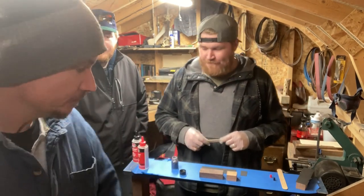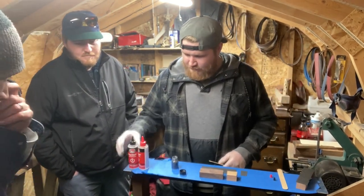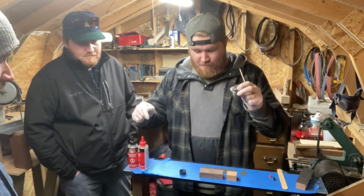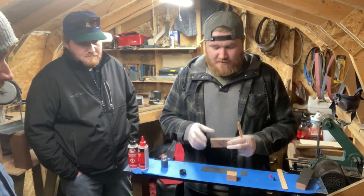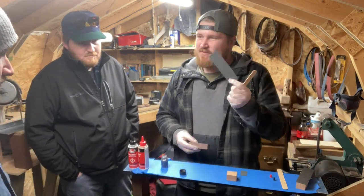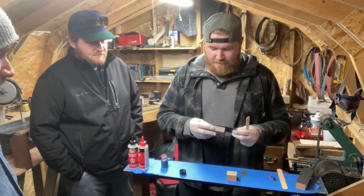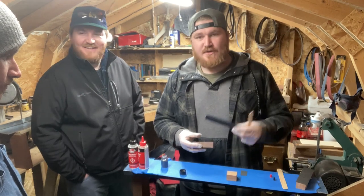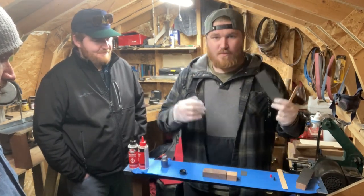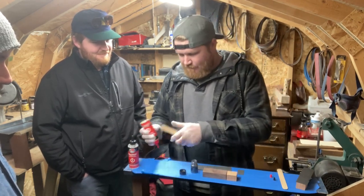Yes, sir. Cool. So, we just got some 5-minute epoxy, some JB Weld. Going to do a little squirt squirt. And then I'm going to use black pigment to dye the epoxy, just in case some of it leaks out and squeezes out. Good idea. We got some black liner. What is this called again? Vulcanized paper. So if it squeezes out, we hopefully will match the color of the vulcanized paper, and it won't be noticeable. So yeah, we're going to squeeze her out now.